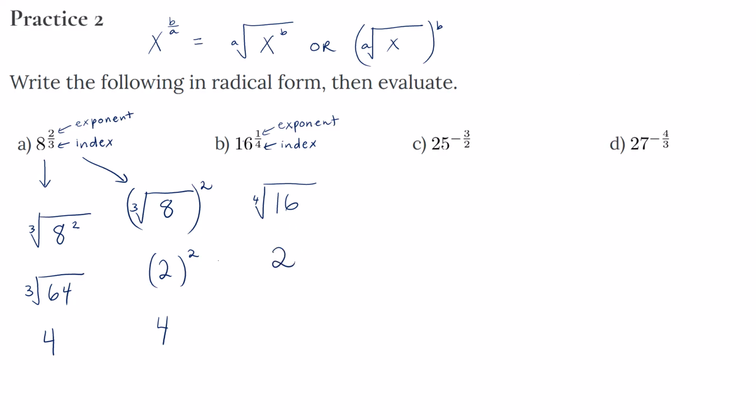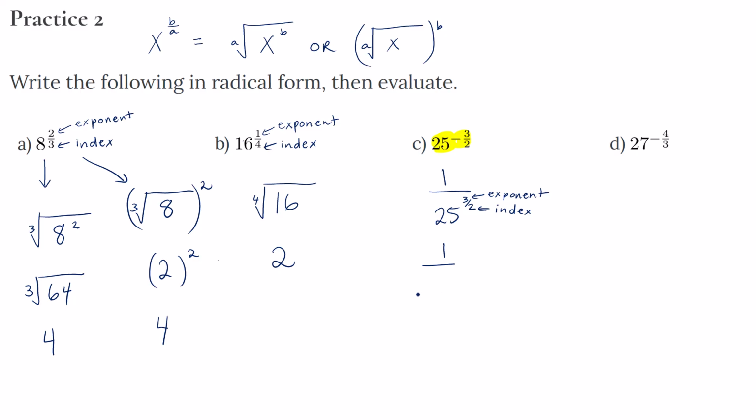When evaluating a question that has a rational exponent that's a negative number, I recommend using the ideas we talked about in the previous lesson to make that rational number exponent into a positive before turning it into a radical. So in order to do that, we will have to move the negative exponent along with its base into the denominator. So 1 over 25 to the power of 3 over 2. So now we can put 25 to the power of 3 over 2 into radical form to help us evaluate.